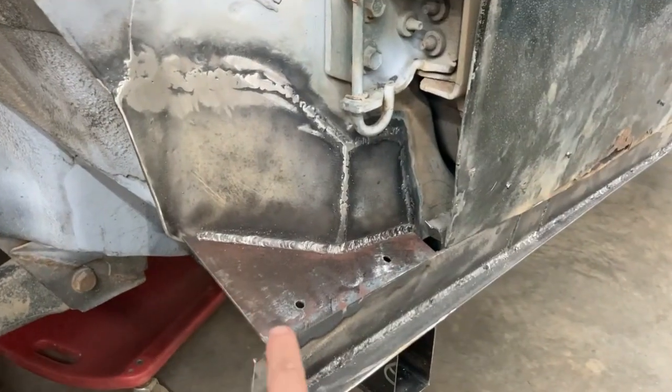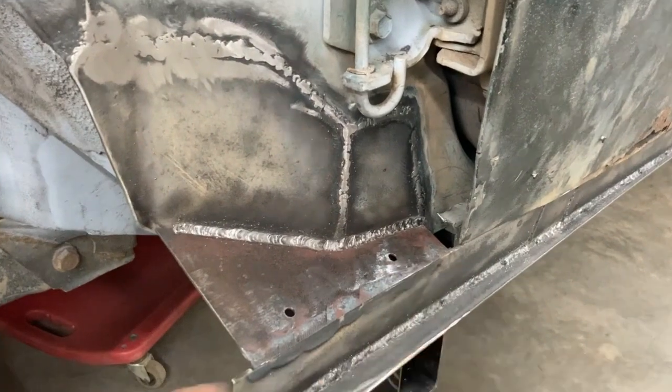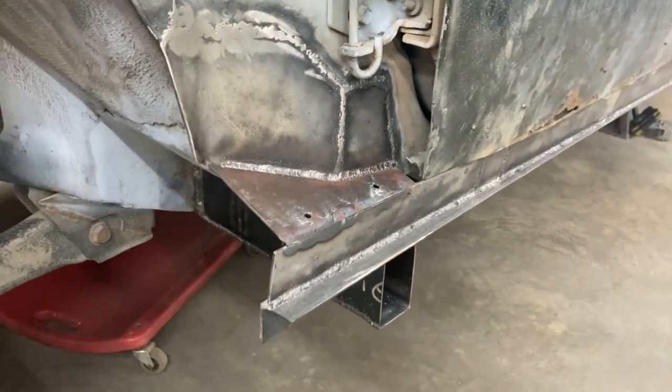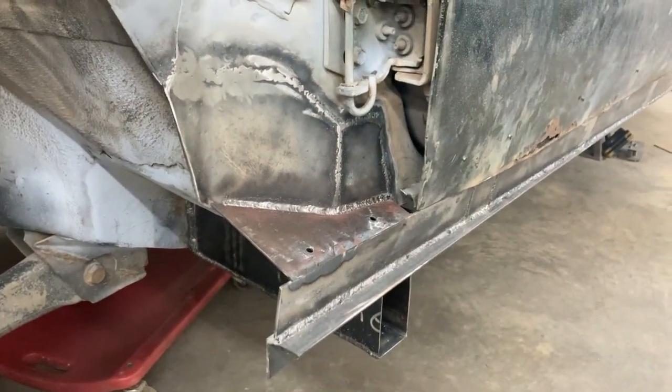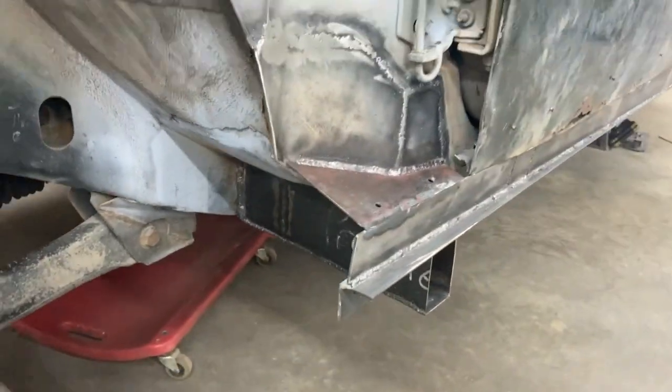We've welded in our plate here, and this is what the fender is going to bolt to. These two holes here can bolt to that fender, and so we've welded that into place, and everything is pretty much done in here. We've got all our welding done.